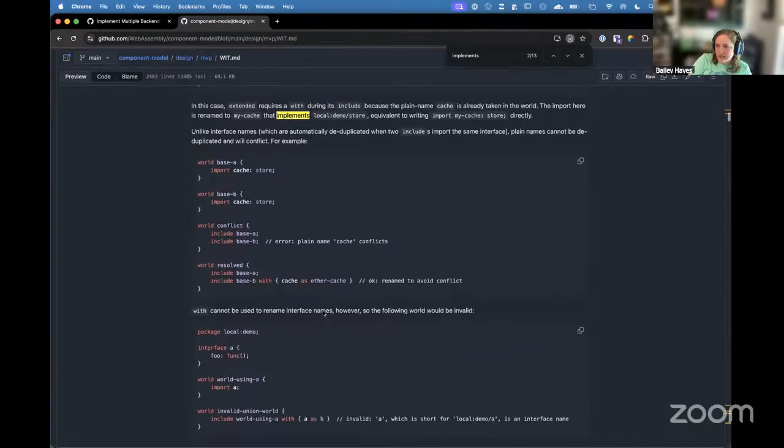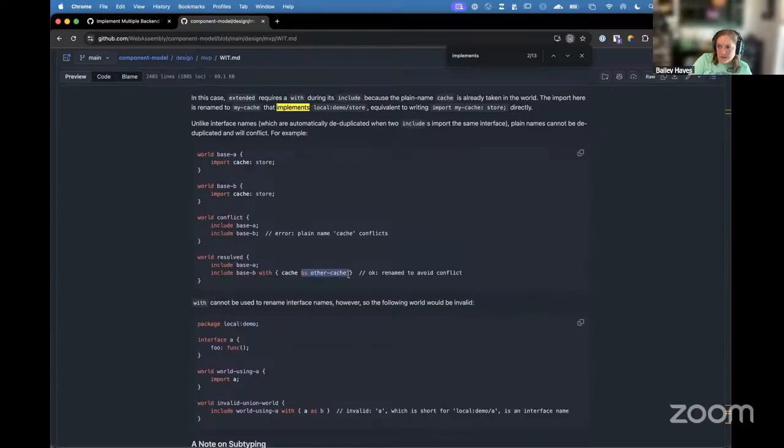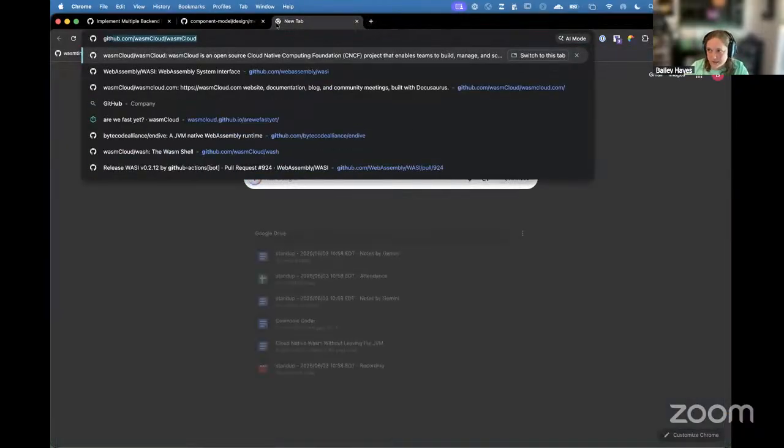So I can say I want to use this as other cache. And so when I build guest bindings inside my guest code, I should be able to refer to something as other cache. Today we don't have a wit-bindgen implementation of this, so you don't have a guest bindgen of it. But what we do have is the host binding side of it.